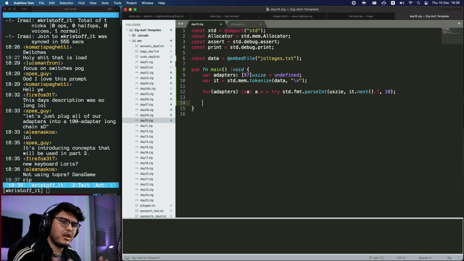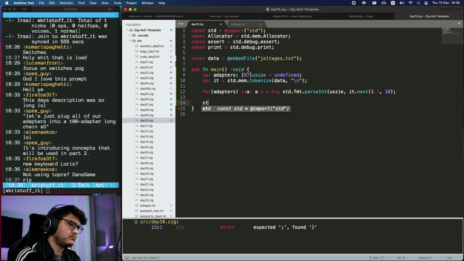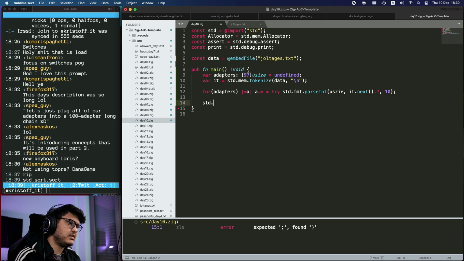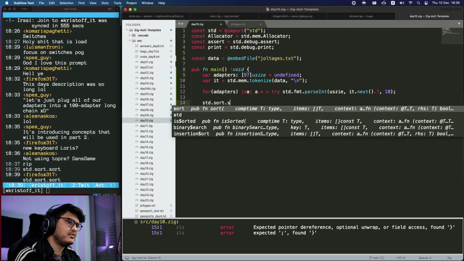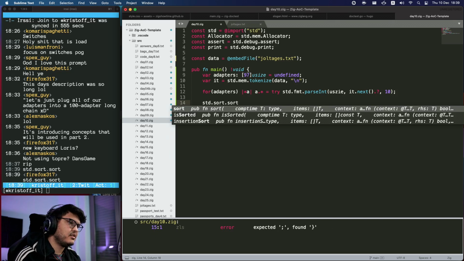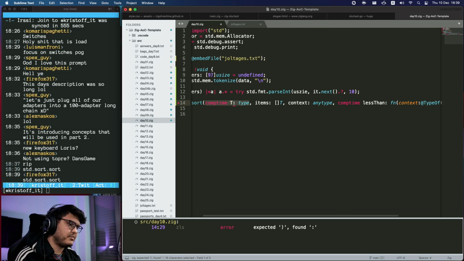We sort it. Do we have any sorting stuff in the standard library? std.sort, of course. Okay. Sort type usize items.